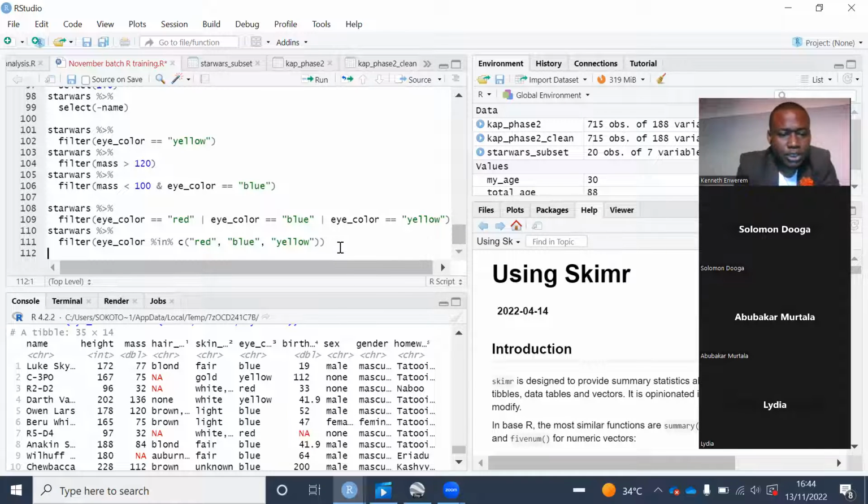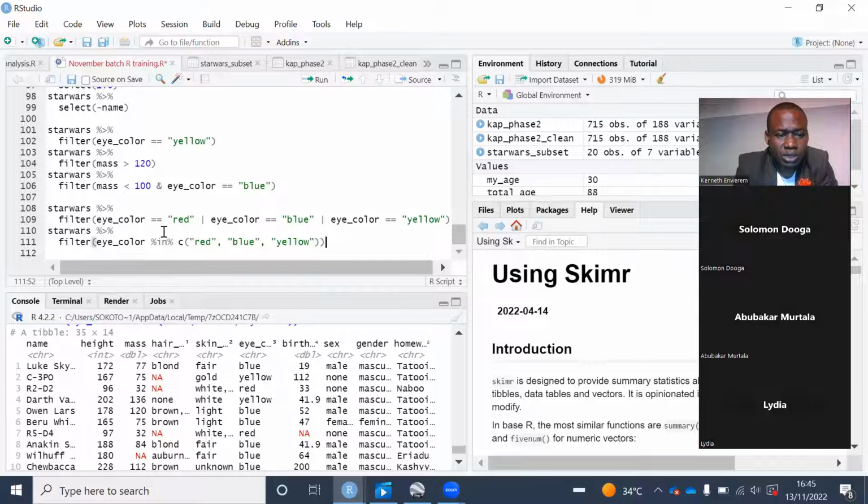Okay, so that is filter. We've looked at how to use filter: the single eye color equal to yellow; mass greater than 120, or combining it and saying mass less than 100 and eye color equal to blue. We've also looked at how to use the OR operator. This bar means OR. If you watched the videos of yesterday, we also looked at it.